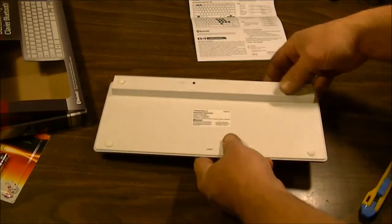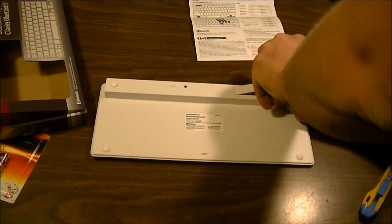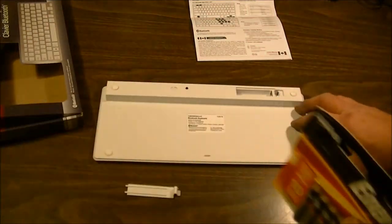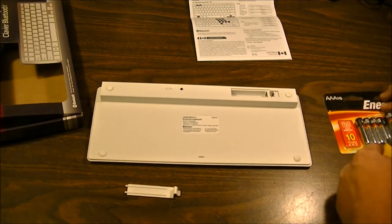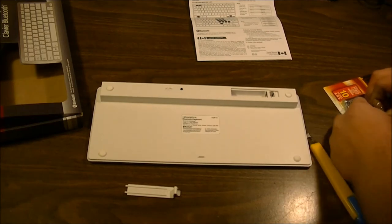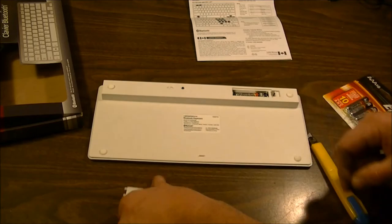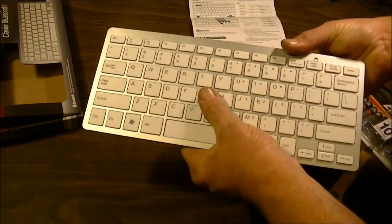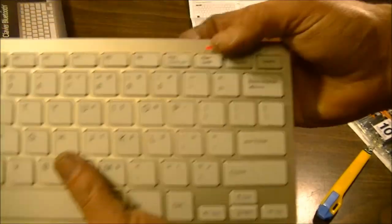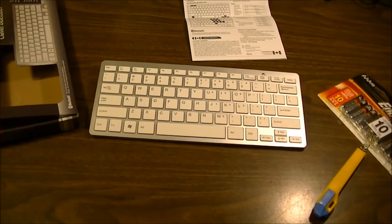Okay, so let's install the batteries. Got an on and off switch on the back here, as well as a connect button. And we've got our batteries open. Simple. There we go. Batteries are in. On and off switch. Well, looks like we've got power. Light indicator is on. Okay, so we're going to stop the video here. I'll fire up my tablet, and we'll take it through the connection on connecting it up, and continue on.